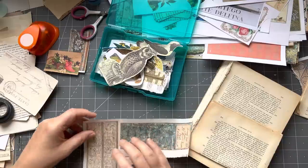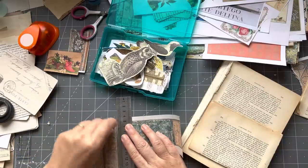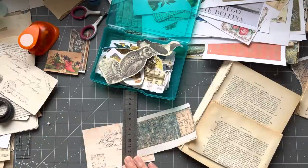What about a piece of, I love that. I printed this on newsprint. I need to go and eat something, I think.